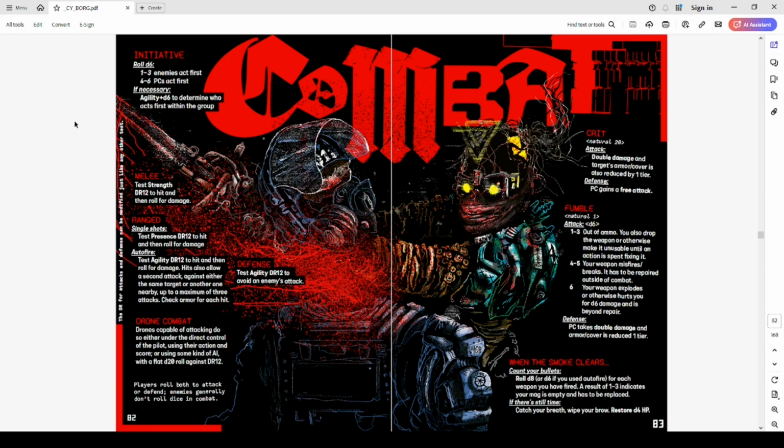If there has to be player versus player, PvP, then you roll agility plus d6, and whoever has the highest goes first. That's simple. If you're gonna fight somebody, if you're gonna kung fu them, or if you're gonna wail on them with a melee weapon like your flail or your Zweihander, it's strength with a target rating or a difficulty rating of 12, and then you roll your damage. If you're gonna shoot at somebody, it's difficulty rating of 12, and that's to hit them, and then you roll your damage. If you're going to auto fire, you test agility because you're trying to hold it steady.